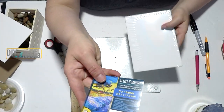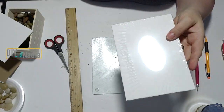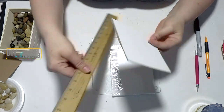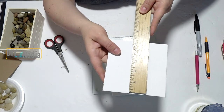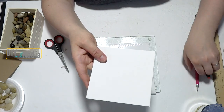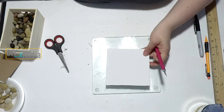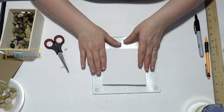Unfortunately, my camera was not working in the beginning of this project, but you are going to need a canvas from the Dollar Tree. And these come as a set of two. And all I did was measure the bottom, which was 5 inches. And I just measured it to make sure I have a nice even square and used an X-Acto knife to cut off the excess. And I have a nice little square.